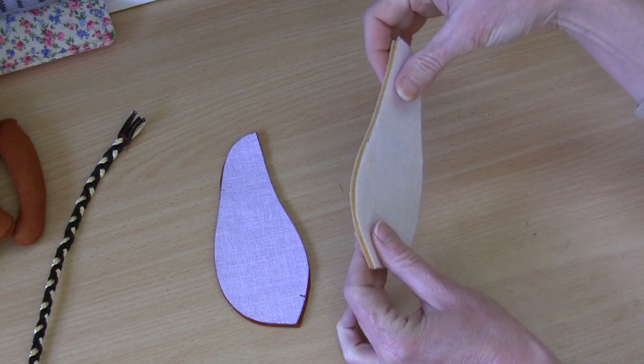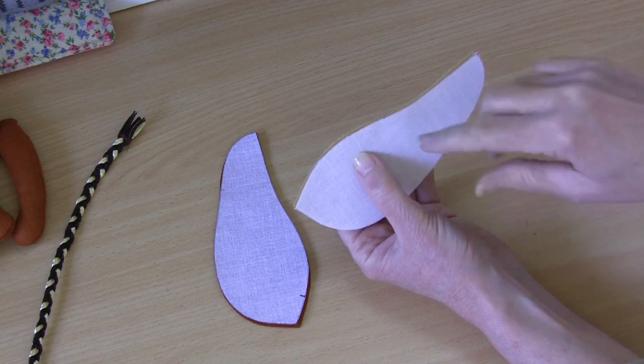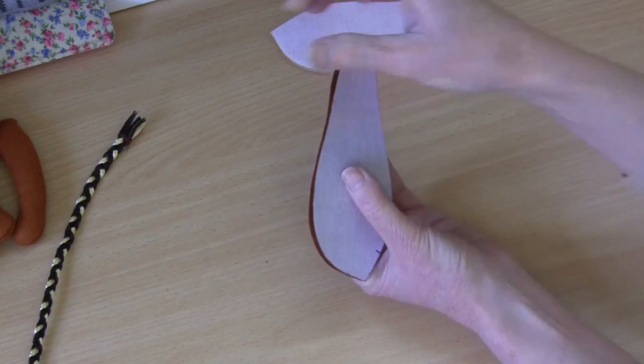With that heart stitched nicely into place, it's just a matter of putting right sides together and sewing — I will overcast that first just to hold it in place — and pin and sew that center front seam, sewing it twice so we've got nice strength again in a matching thread. That will be our body front that will make his belly, and then we will need to sew his body back.